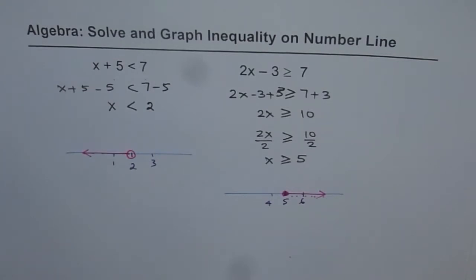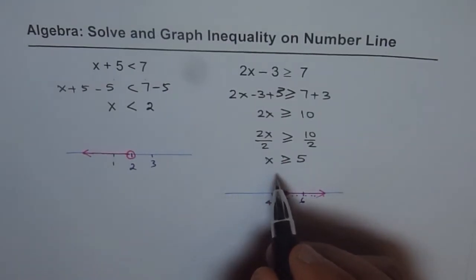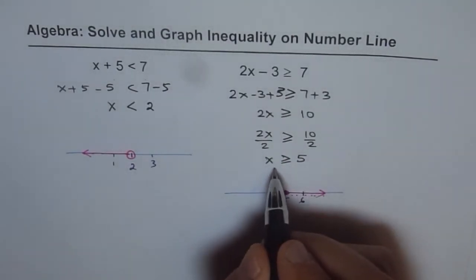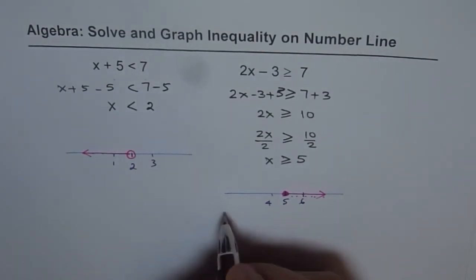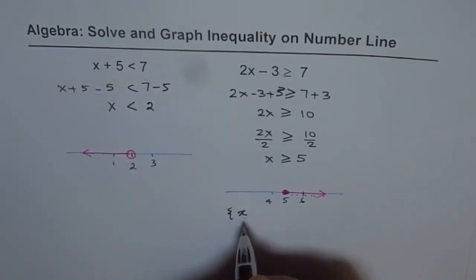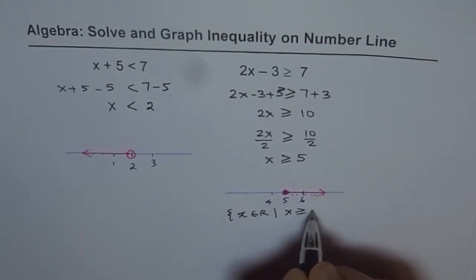Well, let me remind you that we can write solutions in many different ways. One is inequality itself. So one form is solution is given to you here, which is x greater than or equal to 5. The other form is on the number line. We can also write solution in set builder form, which is we can write this as x belongs to real numbers, where x is greater than or equal to 5.